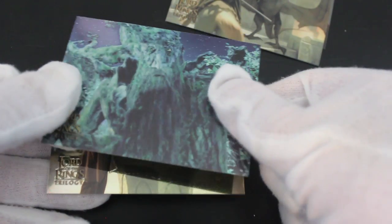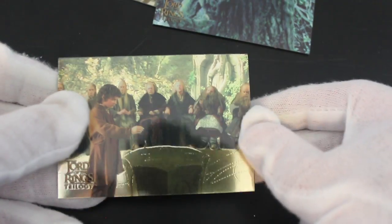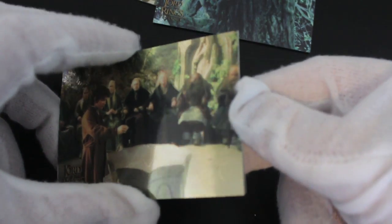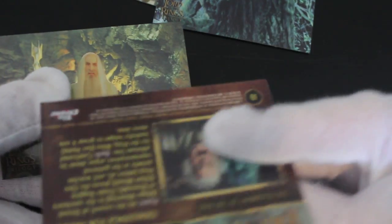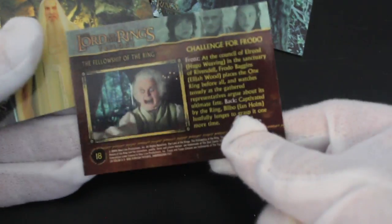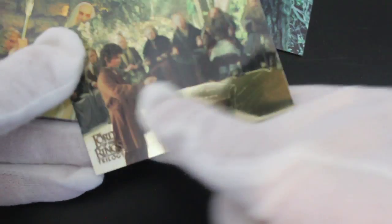Treebeard there — Treebeard, he's a tree who's got a beard. Oh look, that's the One Ring. That table, Council of Elrond, is it? Council of Elrond, I think. I think that's some kind of clever card as well. I can't tell if these are special cards or they're all just like this, to be honest. Looks good though, that's for sure. There's Bilbo on the back going crazy with power at the ring going, give me the ring. He's like, hey, steady on.